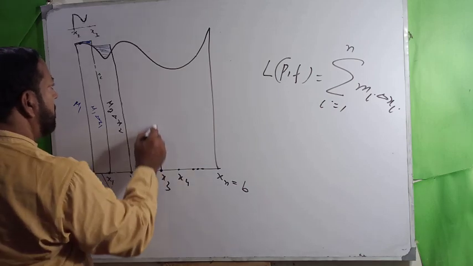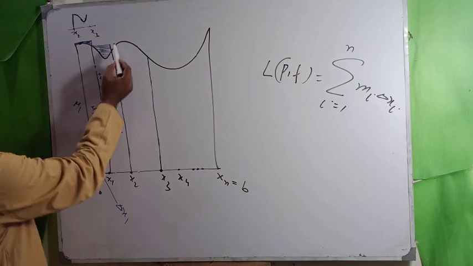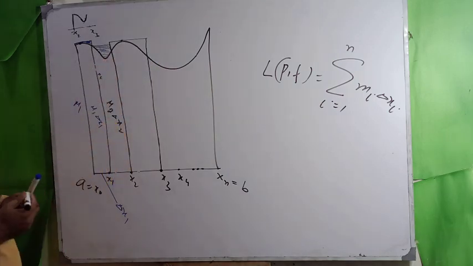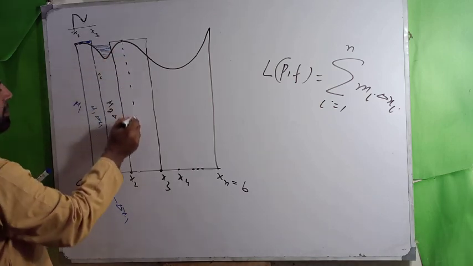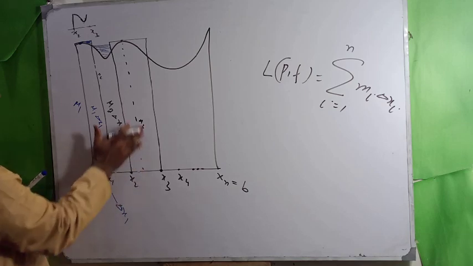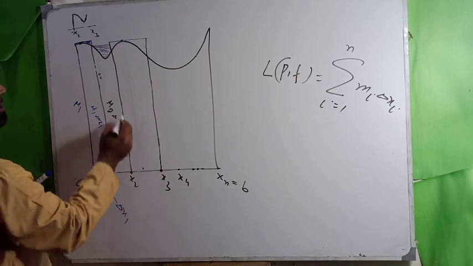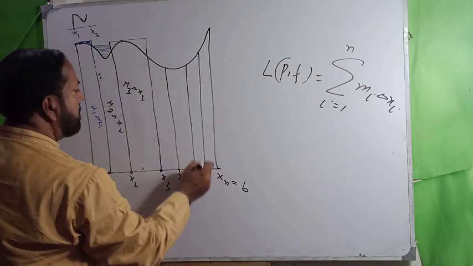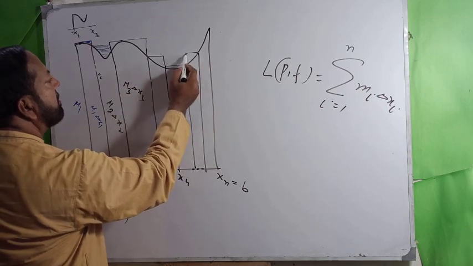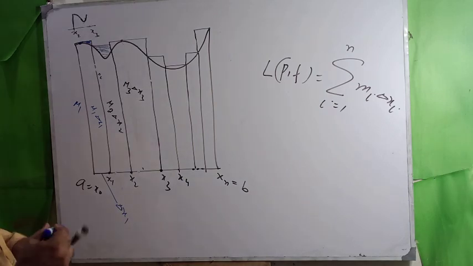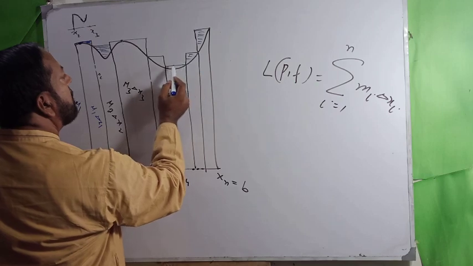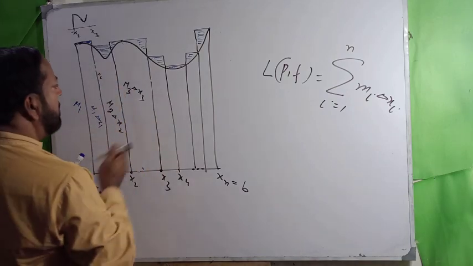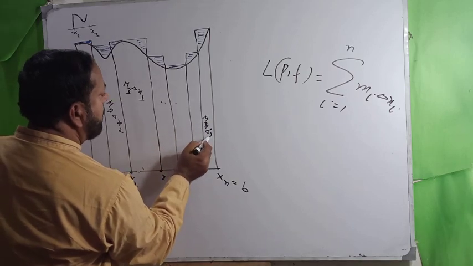Okay, from here, this is your third interval. Where is the maximum value? This is the maximum value. So from here, you will find an upper rectangle. Okay, this is the maximum. So this length is your m3, and the area of this rectangle is m3 delta x3. Then this, its upper is this, its upper is this. Okay, you have seen that we are finding additional areas. These are the additional areas. Okay, and so on. This is mn delta xn.